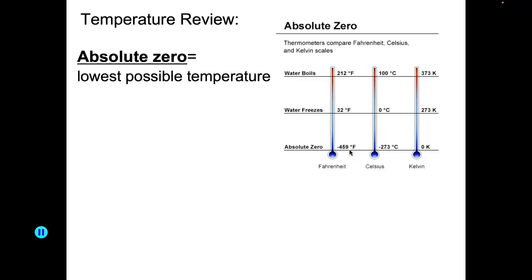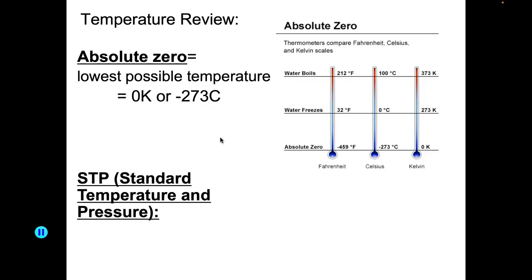Okay, and you can see we have our targets in Celsius. We have 0 as when water freezes, which is 32 degrees Fahrenheit, and it boils at 100 degrees Celsius or 212 Fahrenheit, and then you can see the Kelvin scale. Again, absolute 0, 0 Kelvin, or negative 273 Celsius.